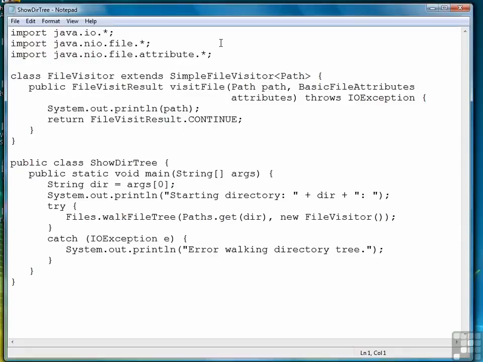So the program to walk a directory tree is fairly short, 20-something lines of code, including some spaces there, and including 3 lines of imports. So this is one of the powerful features you get with Java NIO, and I would encourage you to explore these with Java 7 to see how you can add them to your own applications. But with that, we're finished with this exercise, and that wraps up this chapter on Java New I/O.